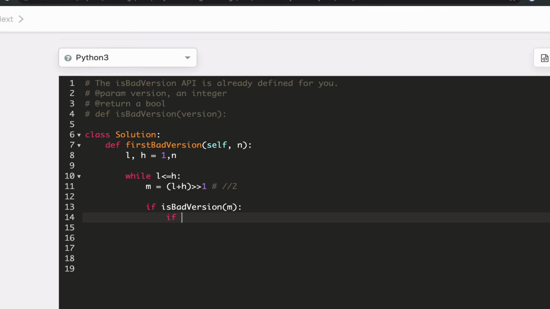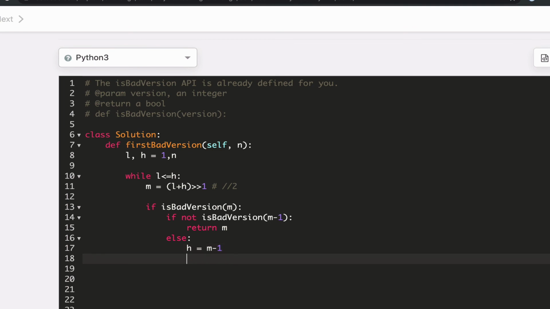If mid minus 1 is a good version, then I can simply return mid, because the defect started from mid. If that's not the case, I set my high equal to mid minus 1, because I need to search the left space.